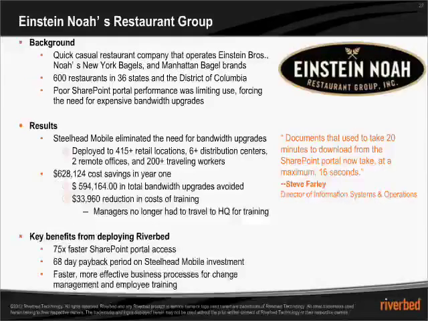So another example for you, I'll take a couple minutes to look at Einstein Noah's restaurant group. People know Einstein Bagels or Noah's, kind of casual restaurants around the world, but 600 of them in 36 states and D.C. One of the challenges they had with SharePoint, though, was they didn't see people using it in all these restaurant locations. A lot of small retail places, but people were saying, hey, can you upgrade bandwidth to our location if you want us to use the central repository?